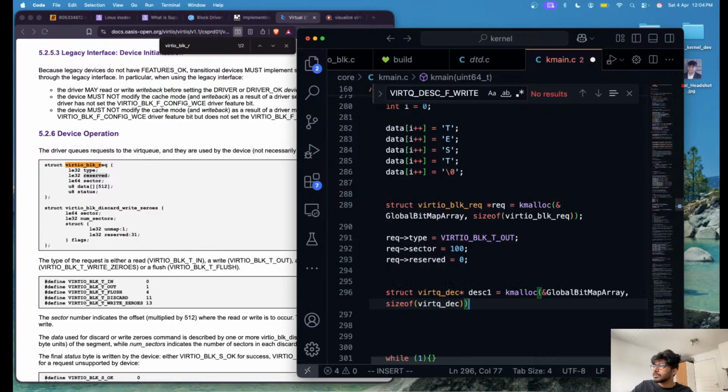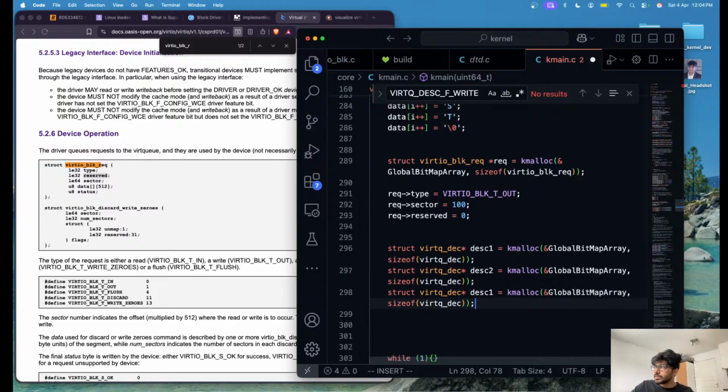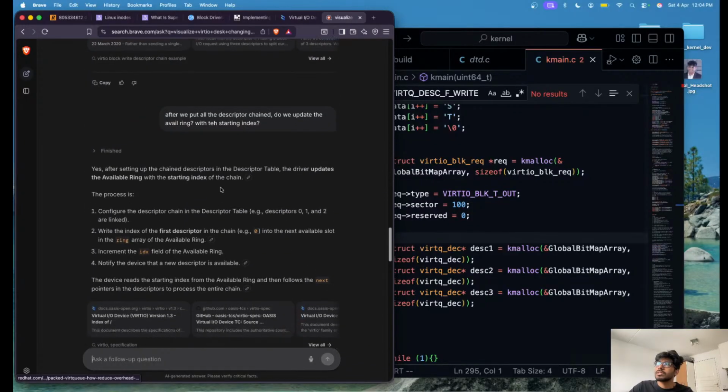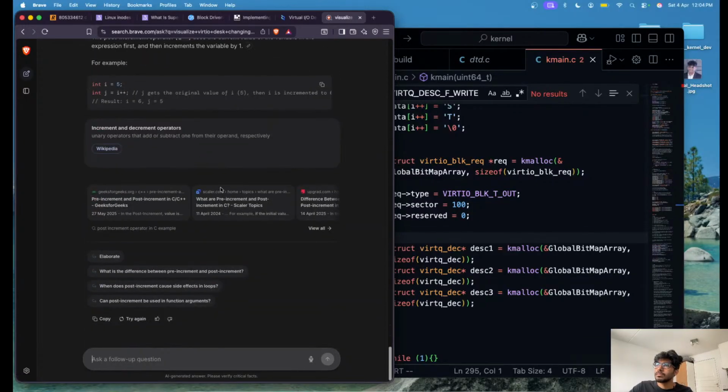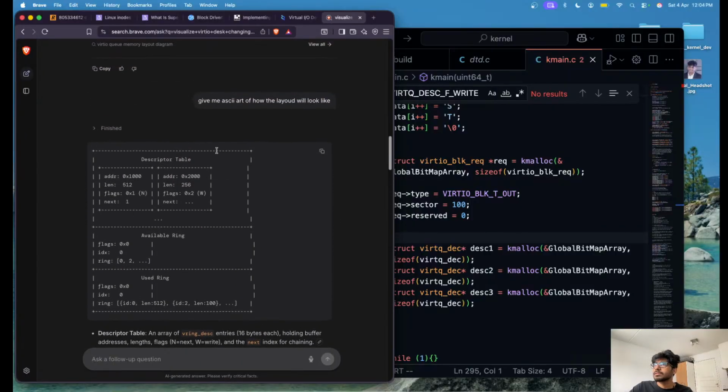Okay, let's just copy it. We need 3 things, and the first one is going to be the first descriptor, and the second one is going to be for the data, and the third one is going to be for the status bit. And if we come back to our example, we can actually see it. I guess this is more than enough.